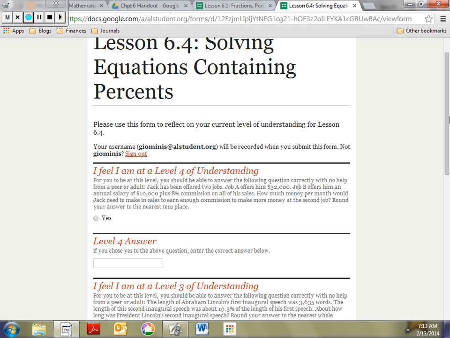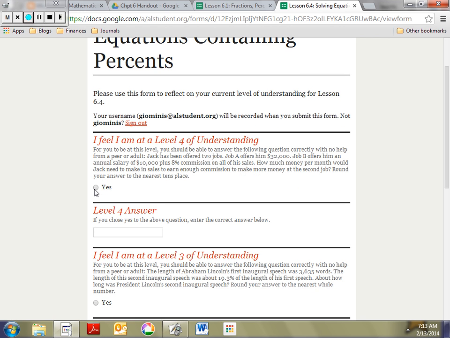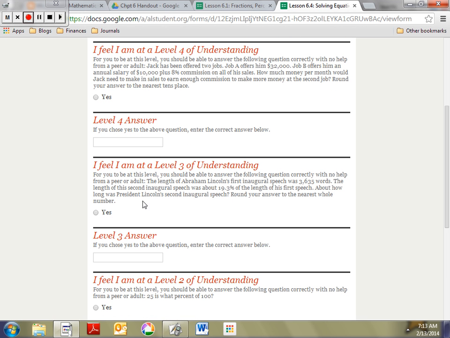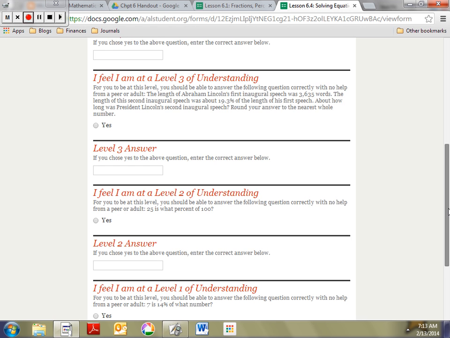Now the student, if they feel they're level 4, clicks yes. It's nice to just be able to click yes, but the real nice bridge to this is you have to provide evidence of that. Providing evidence means you're giving the right answer. And then it's laid out in similar fashion for level 3. You read the question. Oh, yes, I'm at that level, I can now click the answer. Oh, I'm at a level 2, et cetera, et cetera.